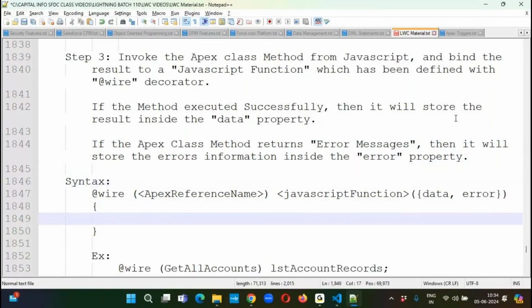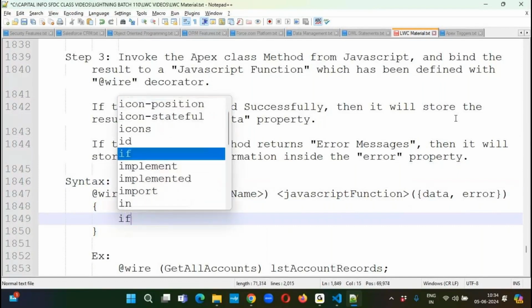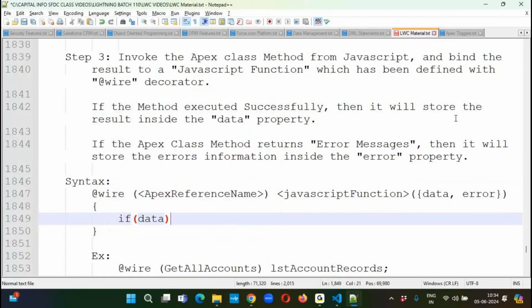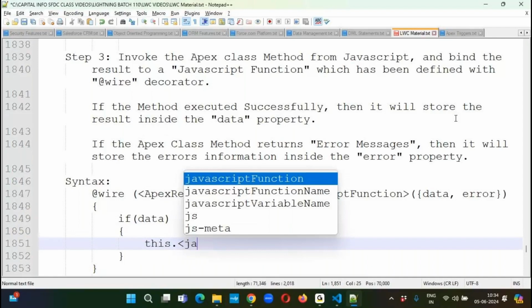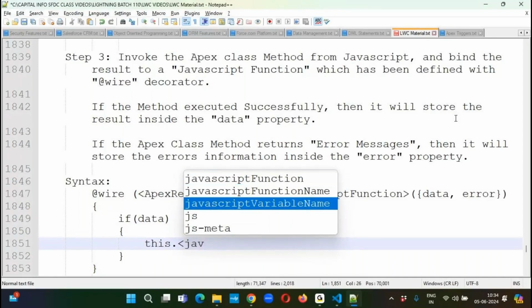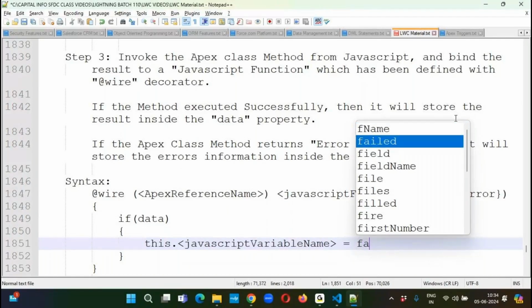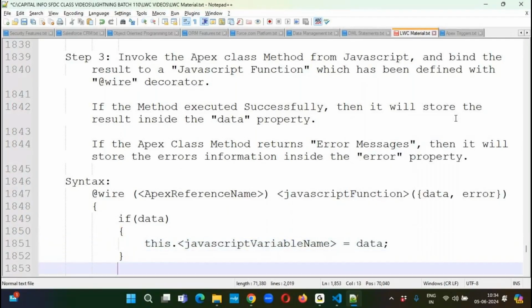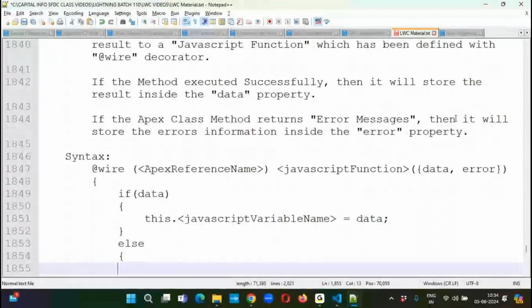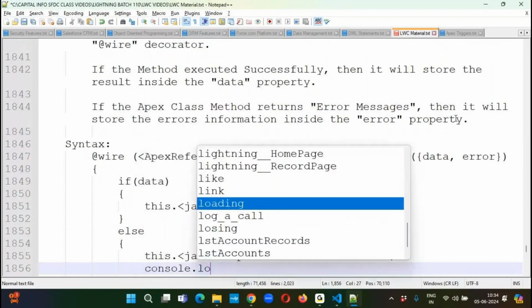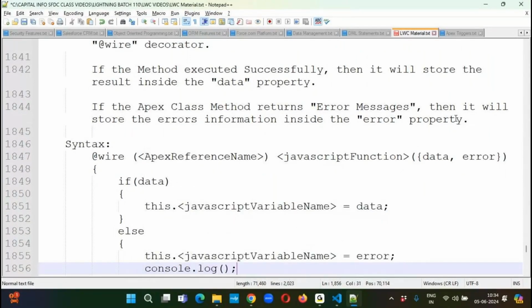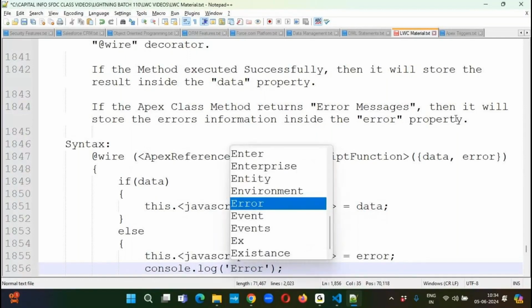Now, here we can check that condition. If data, then we can specify this.JavaScript property name equals data. Else, JavaScript variable name equals error. And then we can show console.log errors occurred.